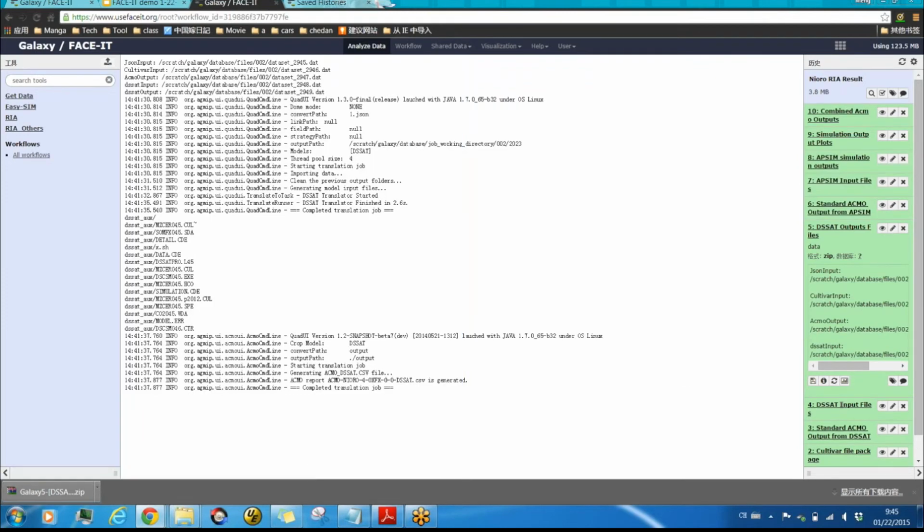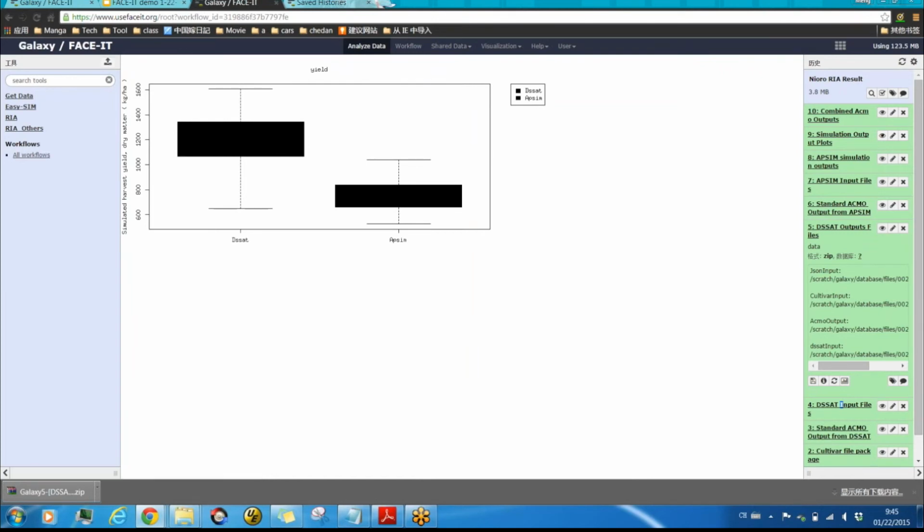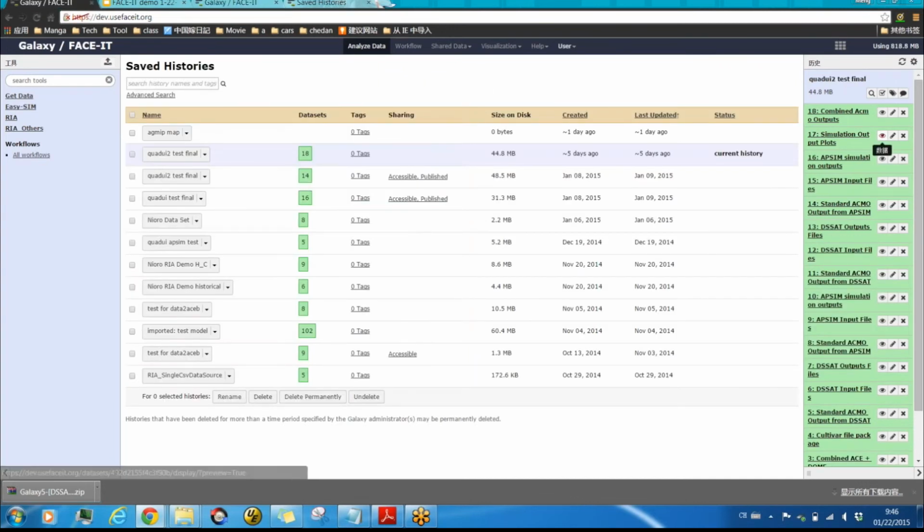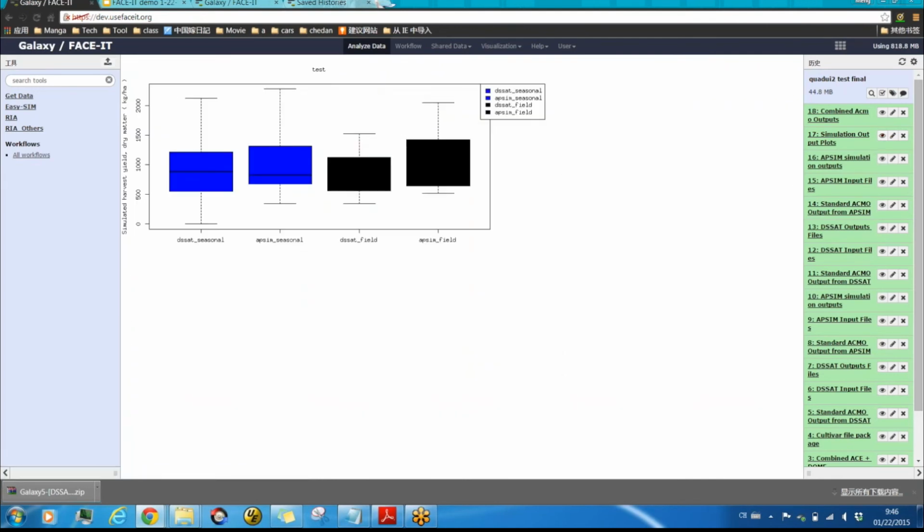Anyway, since the workflow is finished, we can have a look at that. So this is the 30 years yield. Since we only involve a few sites, the variation is not very beautiful. By the way, I can also show you this, which I took a while to run. The blue bar is the future climate scenario for the forecast condition, so this is the DSSAT and FSM, and the black bar is for the historical simulation, also the DSSAT and FSM.